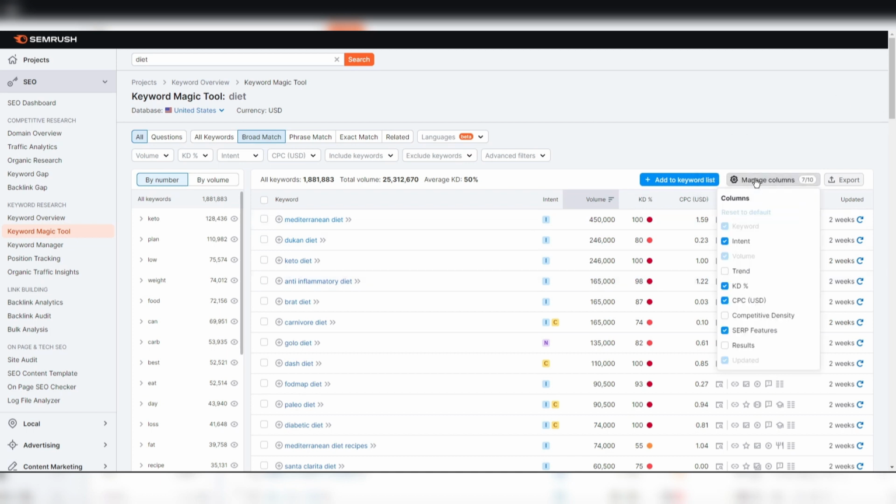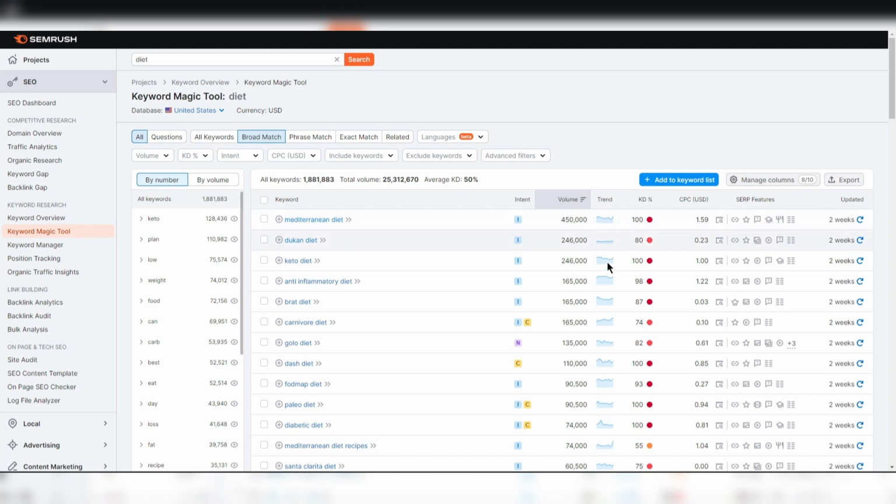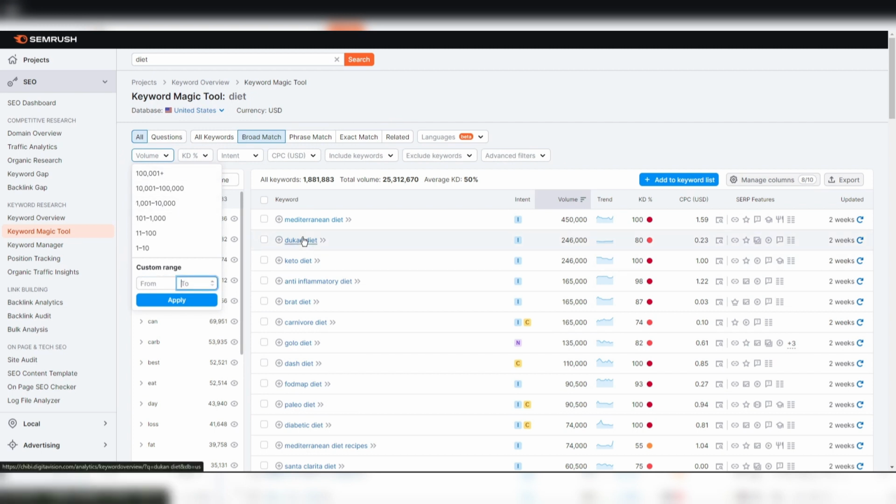You can edit the columns and add or remove elements. Let's add one element. Keyword trend is important, so let's add this. Set your keyword volume limit from here.